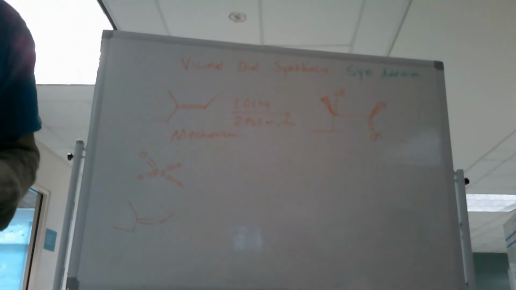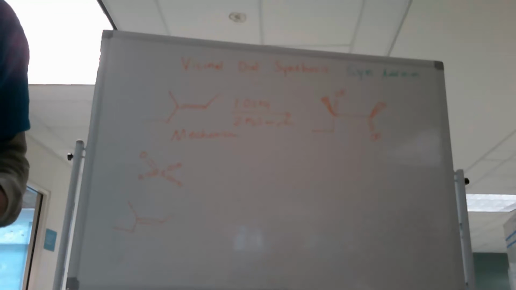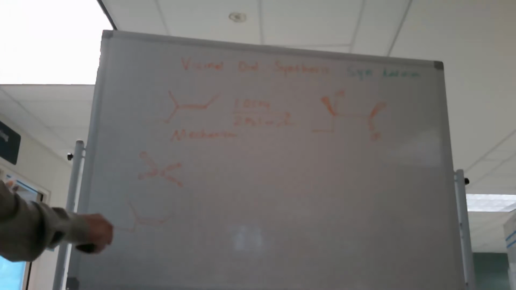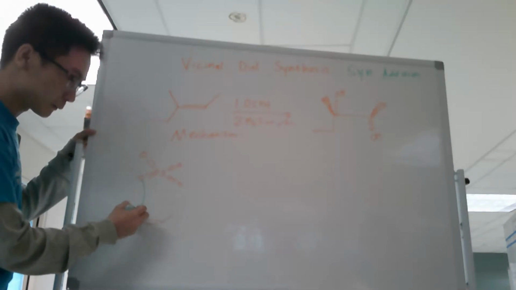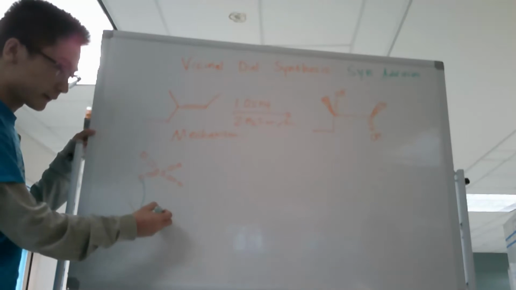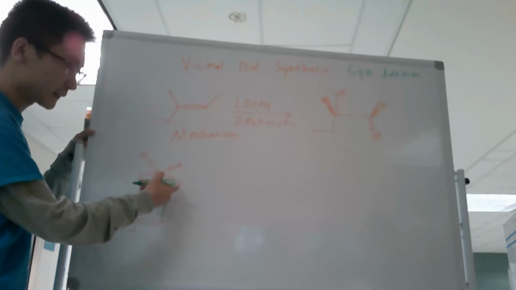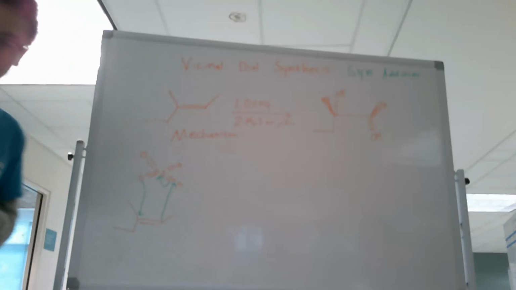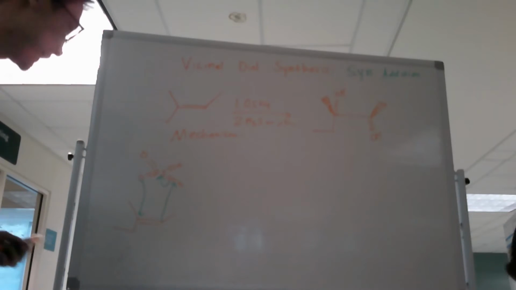So let's go over this mechanism really quick. Okay, so we know that this oxygen here has 2 lone pairs of electrons. One of the lone pairs of electrons will attack one side of the alkene. The other carbon of that alkene will attack the osmium, it adds on that oxygen. And this double bond to the oxygen here, one of the bonds will go to the osmium atom there. And I'm going to number these atoms to keep track of what atoms are attached to which.